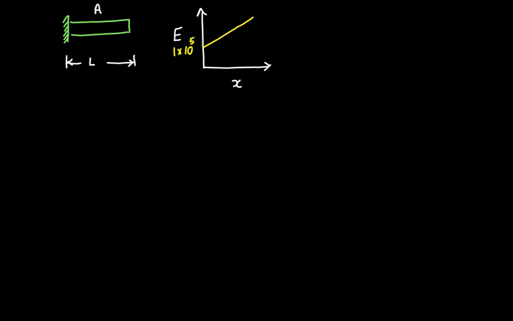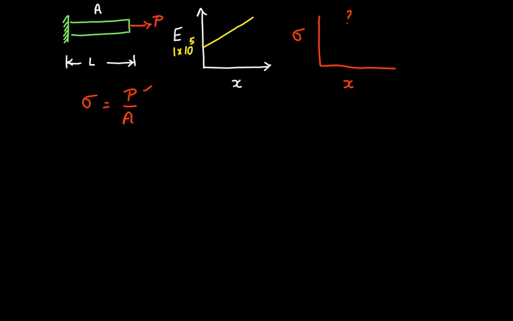Now this bar is subjected to a point load of magnitude capital P. The question here is, how does the stress actually vary with respect to the length? It's a very simple question, but a question to actually trick you. We know that the stress is given by load divided by area. So the load is actually a constant because the load is not actually going to vary with respect to the length of the bar.